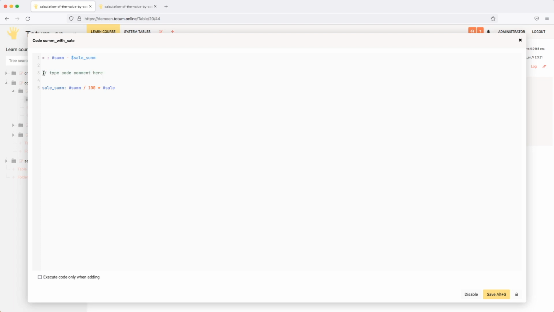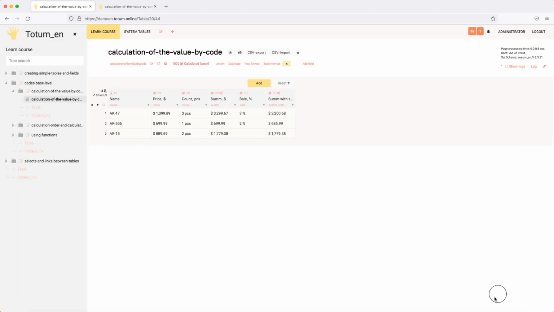In addition to comments, the code can be structured with indents, tabs, for example, or spaces. I recommend tabs only. And the proper structuring would be a staircase of nested elements. That is, this sale sum calls the sale sum, so we indent this part of the code and place it under the calling block, and so on. We will stop here a few more times, but the code here is short, so we can leave it that way. Save. When you save this option of opening the code, the page is not reloaded. The data is updated and recalculated.